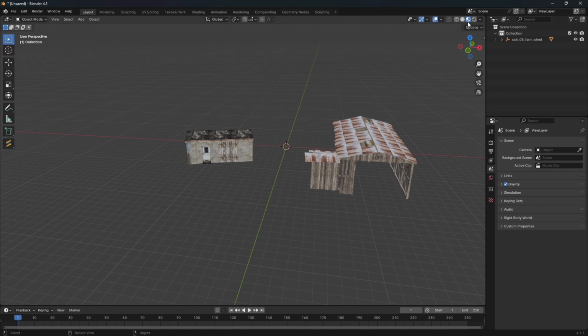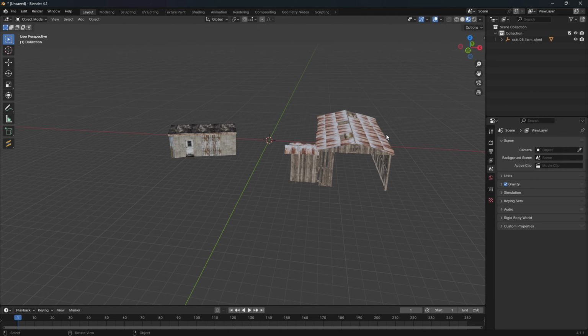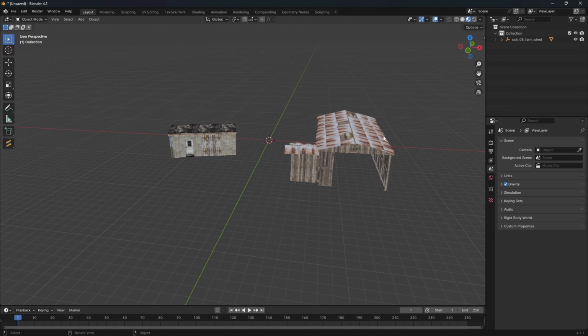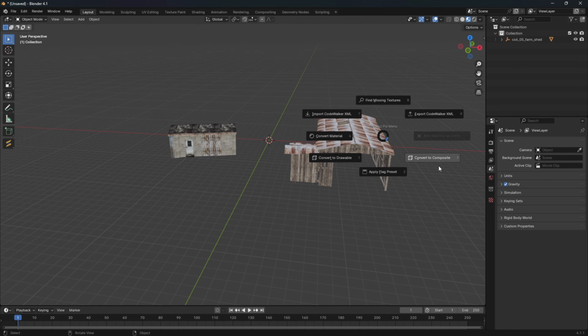If you don't see textures after clicking the material viewport, hold down V, the letter V as in vine, and this radial menu will pop up. It's called the Sollumz Pie menu, and you can do a lot of things here. I don't typically use this menu, but it is here.